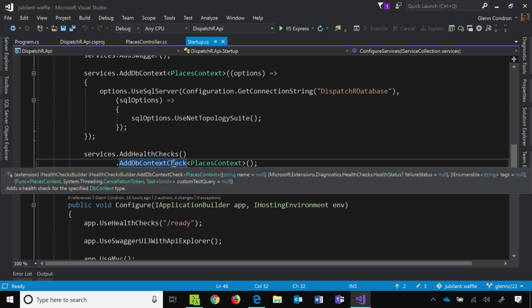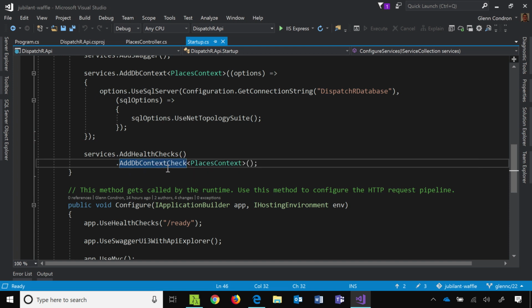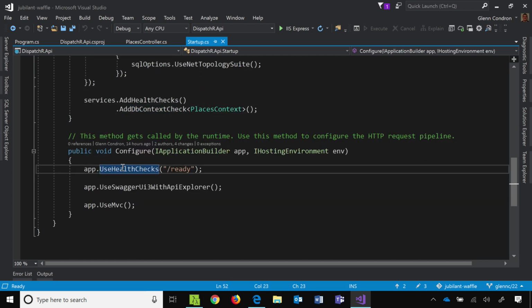What this is going to do is, if I ask the health check system, are you healthy? If it cannot connect to the database that this context is configured to talk to, it will say, no, I am not healthy. If it can talk to it, then it will say, yes, I am healthy. And what that lets us do is we have this middleware you can add to your application, app.UseHealthChecks("/ready") in this case.